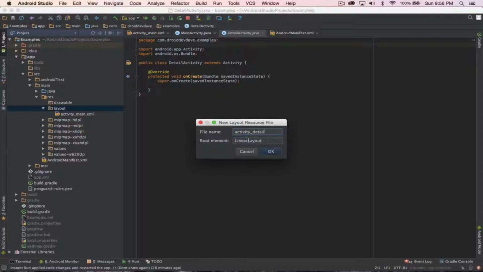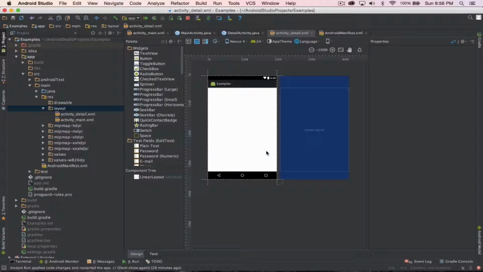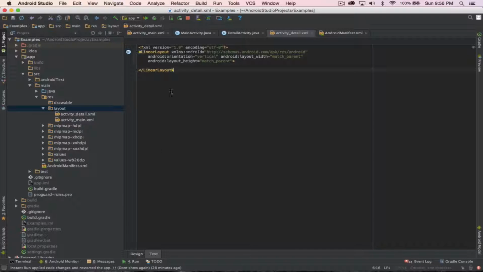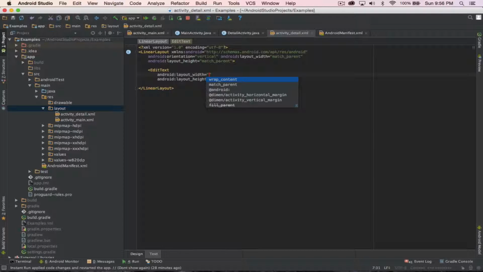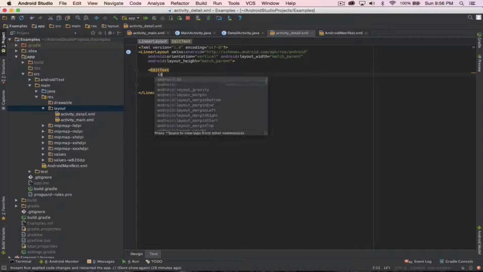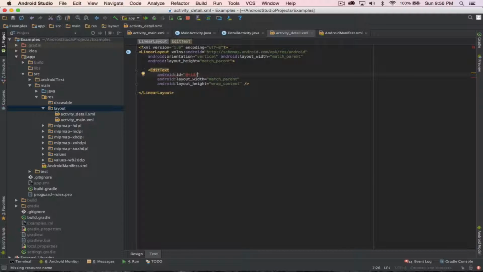Keep the root element as a linear layout, and let's go to text. And like I mentioned earlier, it's just going to be an edit text and a button. So we'll use an edit text first. It will match parent for width and wrap content for height. It also needs an ID. Mine will be activity underscore detail underscore edit text.